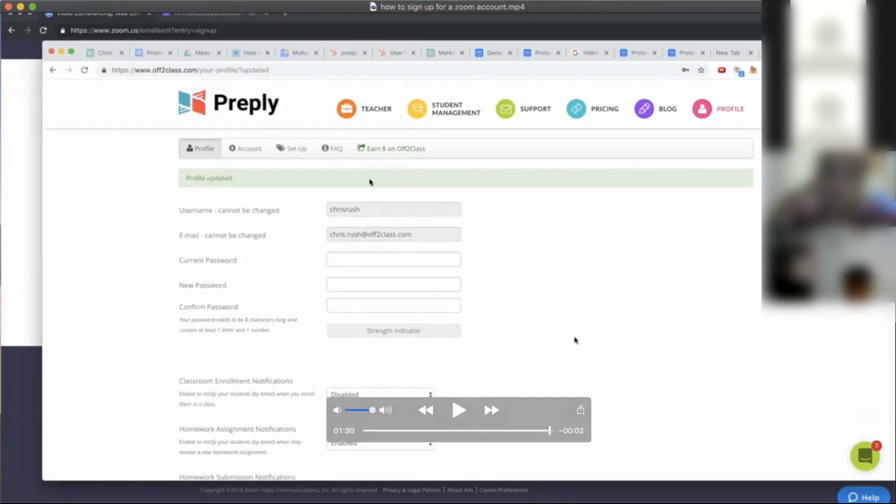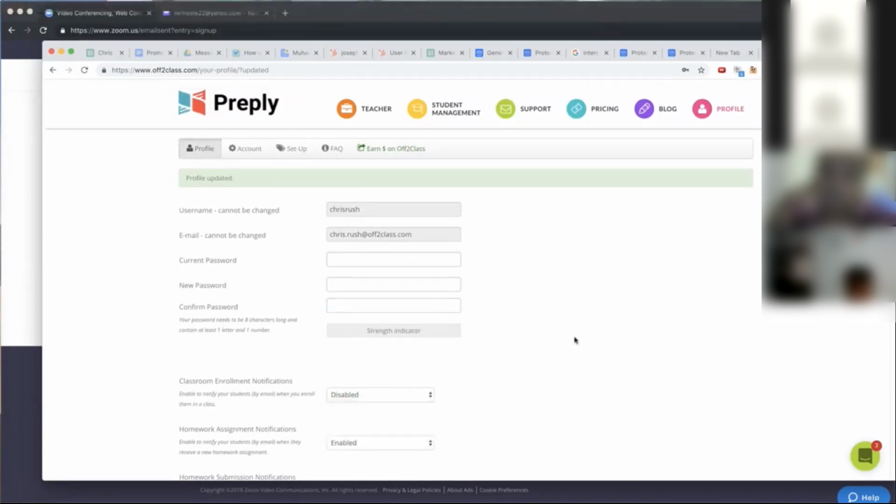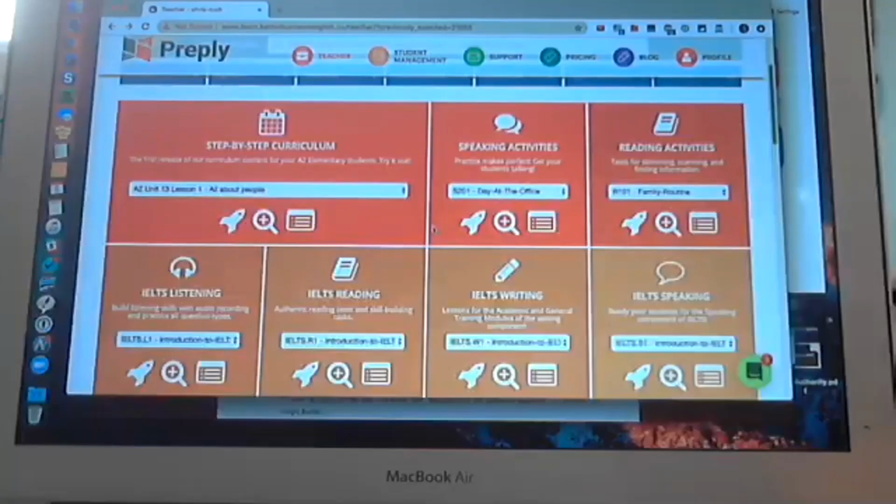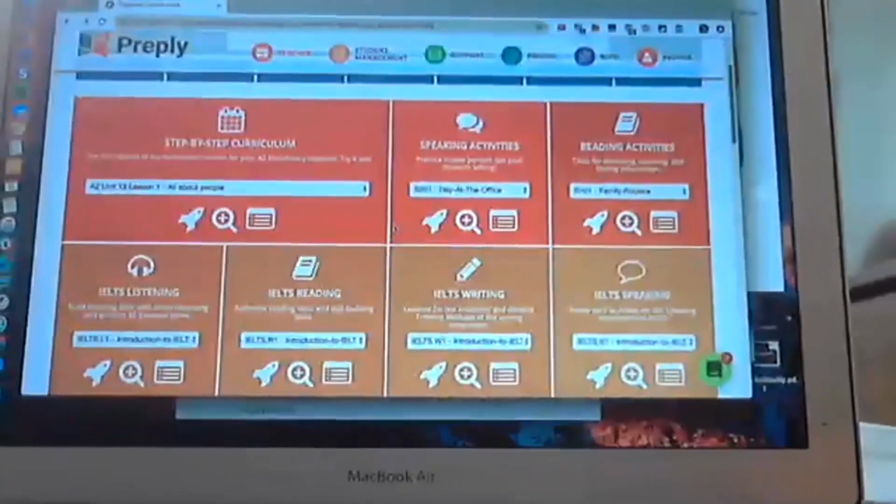So what I'm going to do now is switch my classroom view. I'm going to turn to a different camera so you can see what it looks like to actually launch a meeting. I can't do that with a screen share because I'm in a Zoom meeting now, so you'd miss what it looks like to actually launch the meeting. So I'm going to stop sharing my screen and switch my camera. Okay, perfect. Now you see my computer screen.